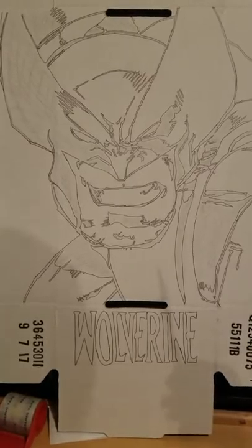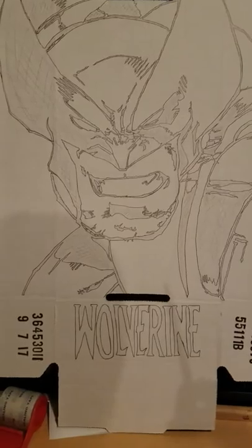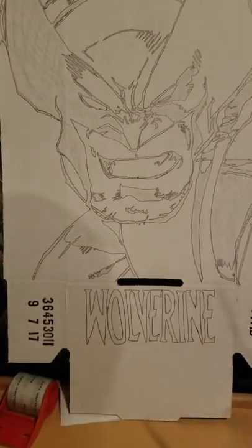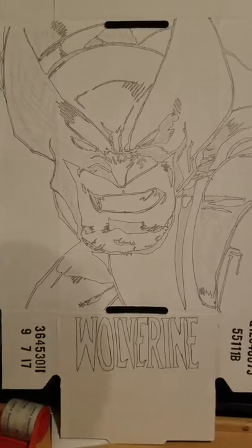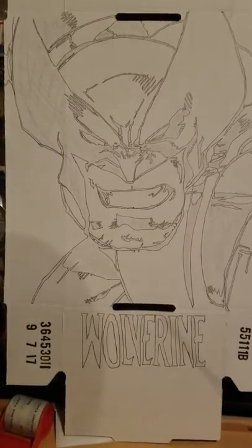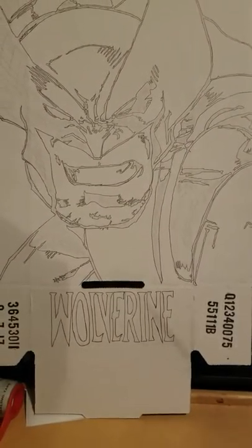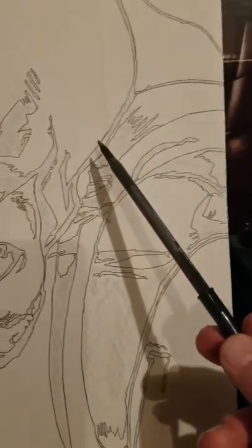The first time I started drawing my Joker print, I talked to Mr. Rigor Mortis and he told me that trick. He says, 'Hey man, put little X's.' I love the fact that I have Mr. Rigor Mortis and a couple other YouTubers out there to remind me of the short tricks and tips you can use. So when I don't look at the image now, I know what spots I'm going to be coloring in black. Thank you Mr. Rigor Mortis for reminding me to do these little X's and a little bit of shading so I know where I'm going to go with my black lines.